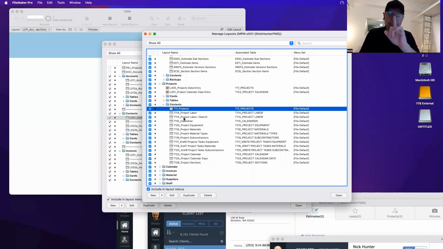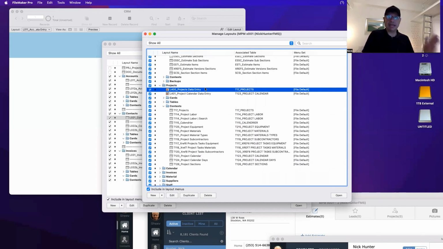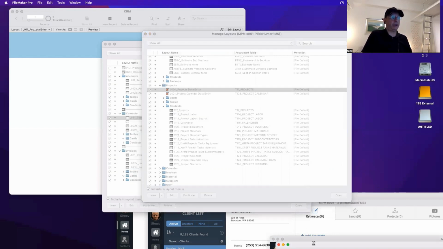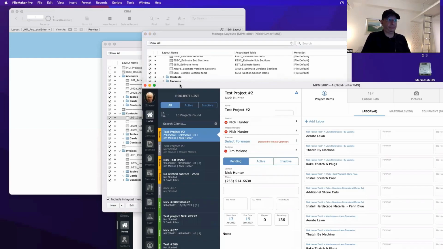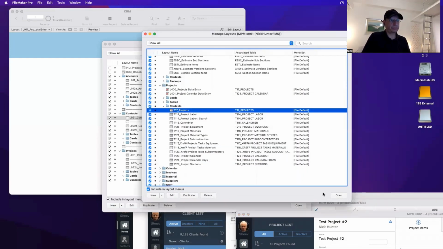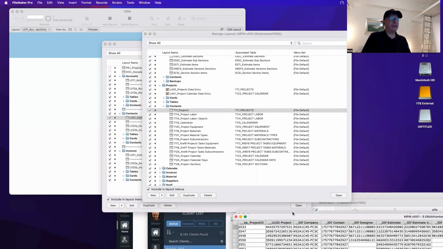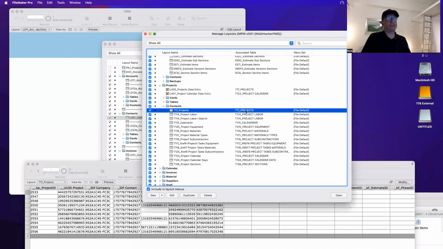But it's not pointing to that layout. See, this layout is pointing to T17, okay? But this layout, it's a big layout, right? It's a data entry layout. But this one, it's a table view layout pointing to the same table, to the same occurrence, the T17 projects.